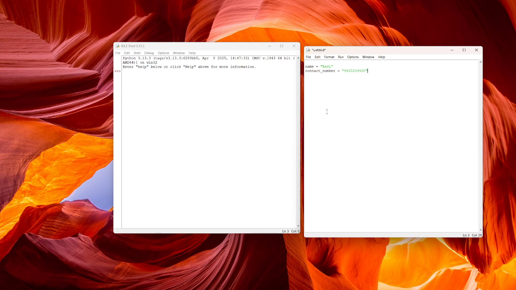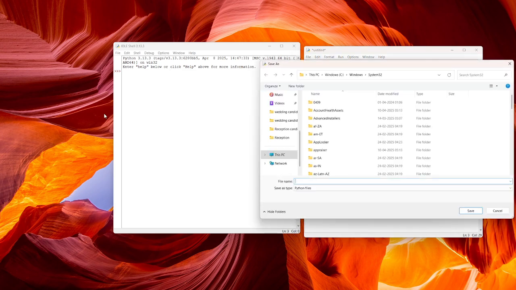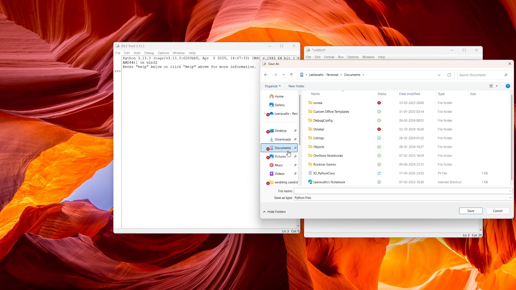Now, how do you run this script and how do you see it? To run the script, it first asks you to save the file. To save the file, you can open the File menu and click on the Save option, or you can directly press Control S. I want to store that file in Documents, so I scroll to Documents.